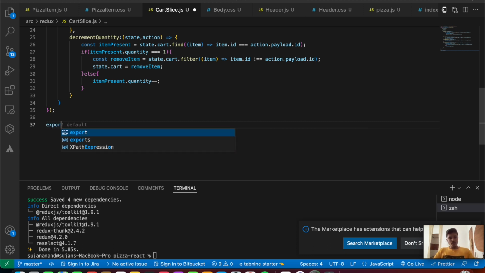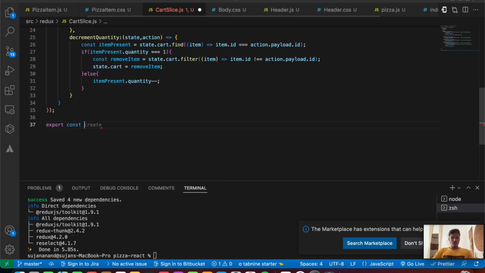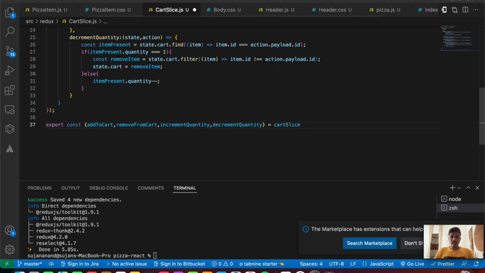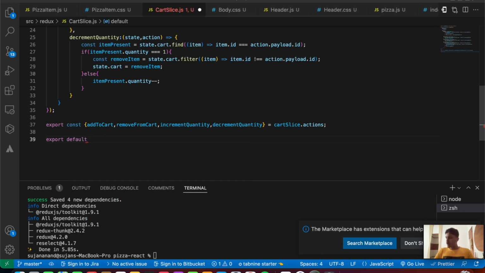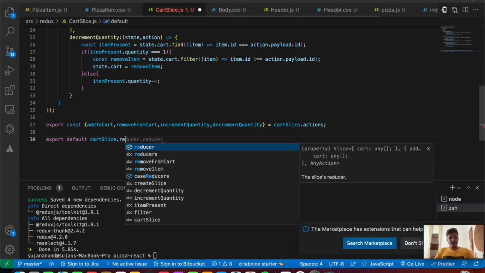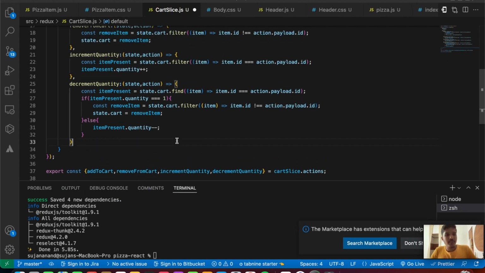Let's export const addToCart, removeFromCart, incrementQuantity and decrementQuantity equals cartSlice.actions. And we're going to say export default cartSlice.reducer. Okay, so let us save the file.